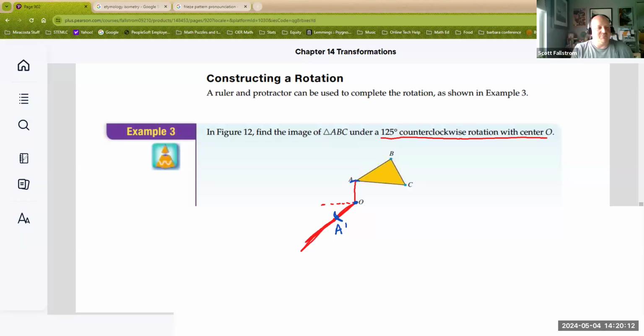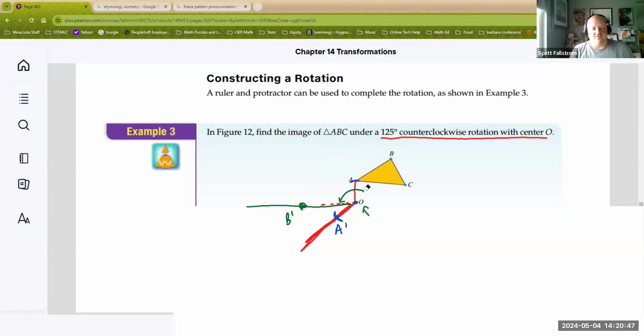Then you repeat the process. I'll use green on this next one. And I draw again a line from B to O. That's my starting point. And then once again, I measure the 125 degrees, wherever that gets me, somewhere over in here. And then I can say, here's 125. And then I measure with my compass, because your compass will turn an arc. And you say, what is that arc? Make sure you're centered, pokey part at O, always for these. And you turn that and you're like, oh, okay, here's B prime right there.